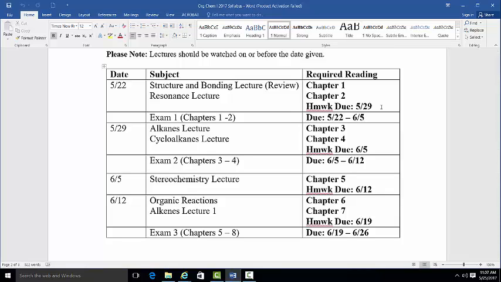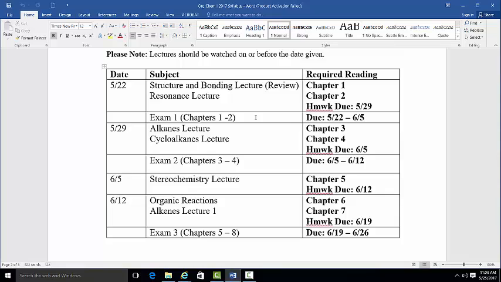Now, additionally, we can see underneath this that you also have an exam, Exam 1 scheduled, and that exam is on Chapters 1 and 2. There's already a study guide for Exam 1 on Blackboard, again, under course content, under exams. You need to take that Exam 1 between Monday the course started, which was May 22nd, and you have until June 5th to take that first exam, okay?